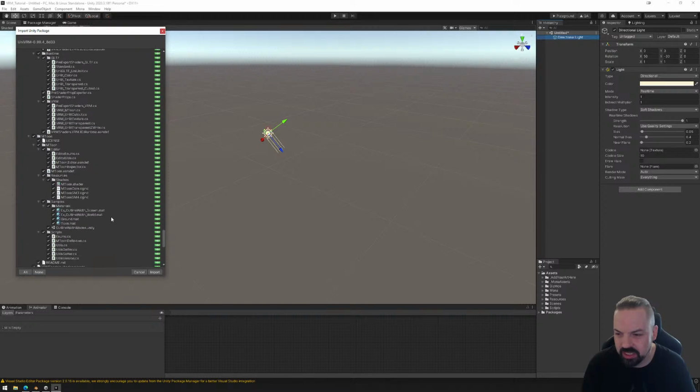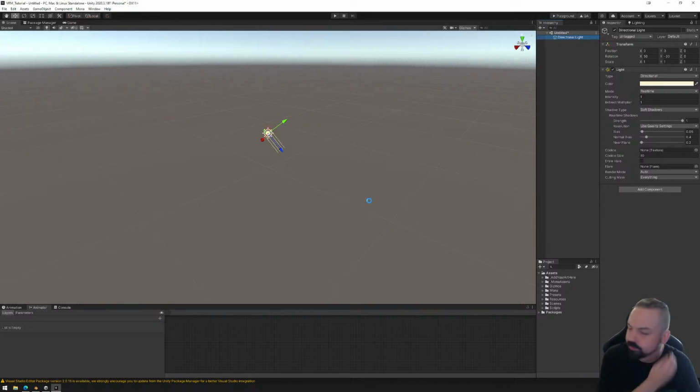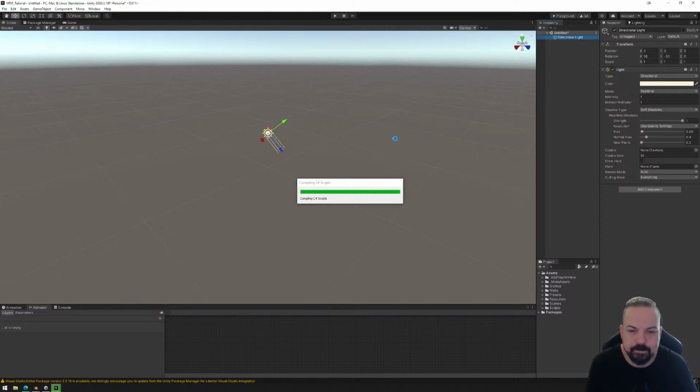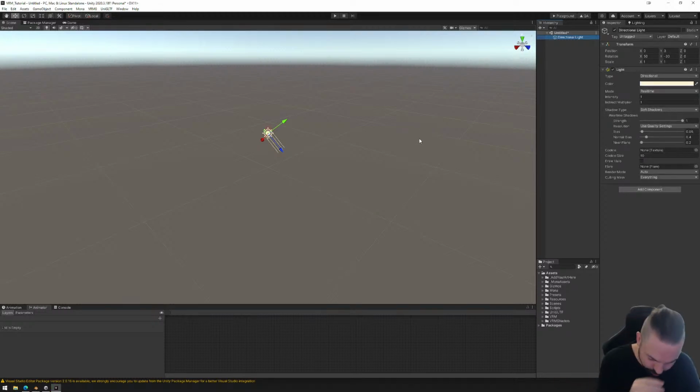That said, I will usually just go import. So note, you do not need the Mona template for this at all. It can be just a standard Unity package.